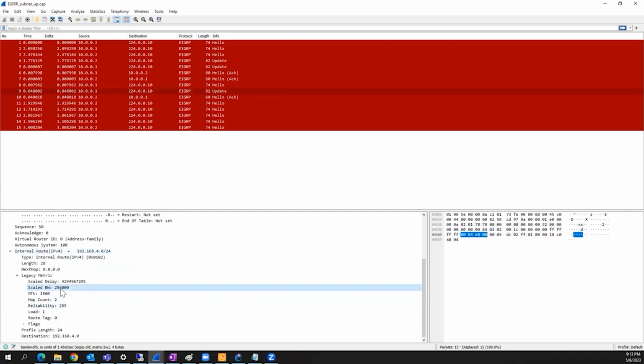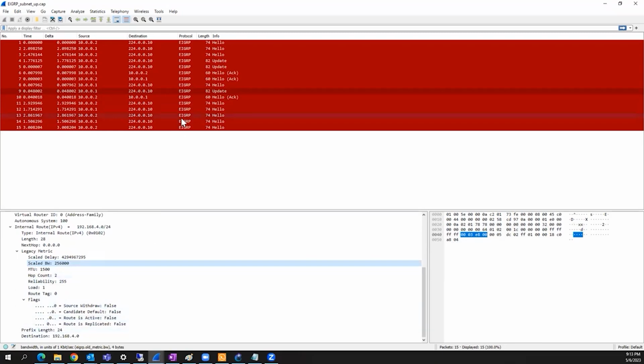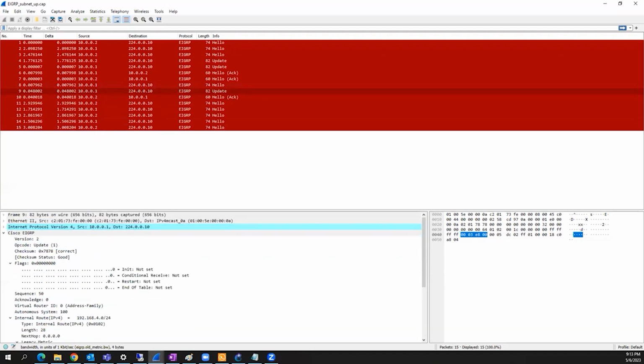You can also see the bandwidth here. It's pretty useful when you do troubleshooting. You can compare all the values you have configured and check whether it is successfully happening on both ends. That again gives you a bird's-eye view of the complete EIGRP process here.